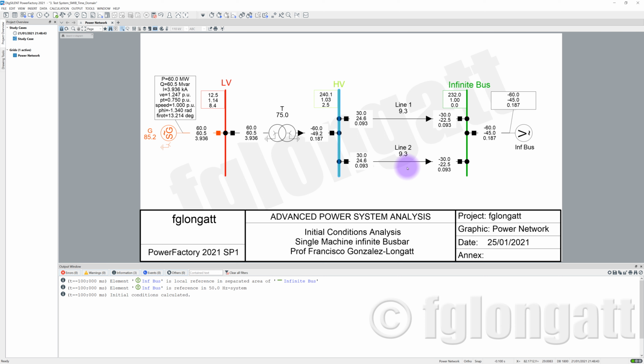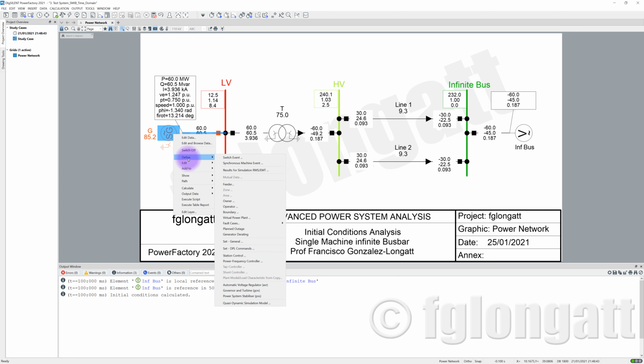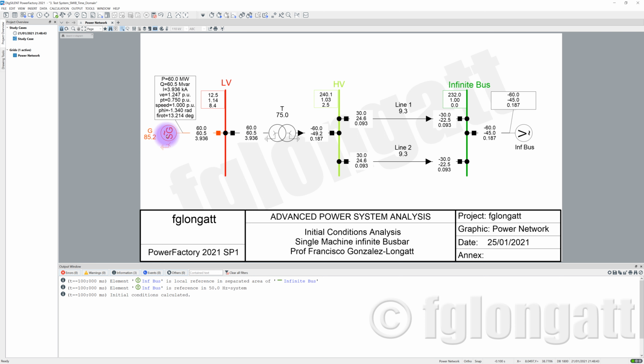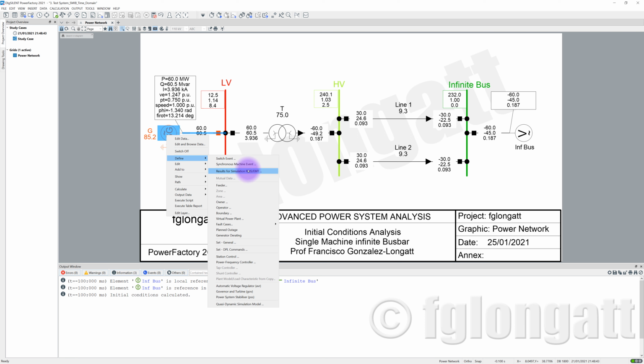And again, because my student complained that I spend so many hours in the videos, what I will do is the following. I will use the basic method. I can spend more time here explaining more details, but my student wants the short version. Okay, right button, I select the generator with a single click. Then I click the right button, and then you have the possibility of going here, define, and results for simulations RMS. As you can see, it's extremely simple. What I am doing is basically right button on the generator, then results for simulation RMS.